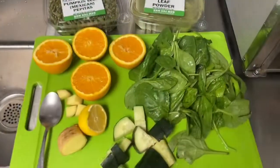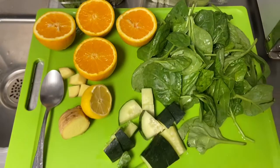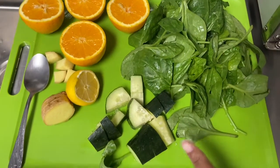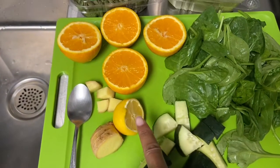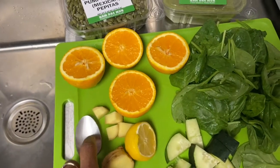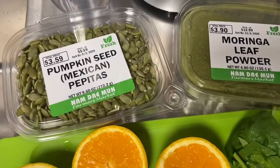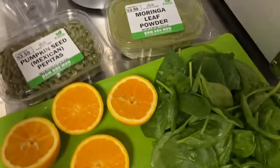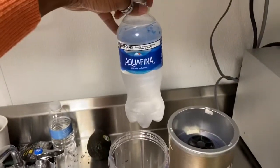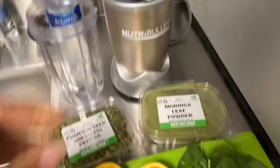Good morning, you guys. Here is what's in the cup this morning. Look at all this beauty, you all. I have my spinach. I have a fourth of a large cucumber, the juice from a half of lemon, couple small pieces of ginger right there, the juice from 2 small oranges, and I'm going to add my pumpkin seeds and my moringa. I will put water right here. Of course, as always, it's going in my Nutribullet.